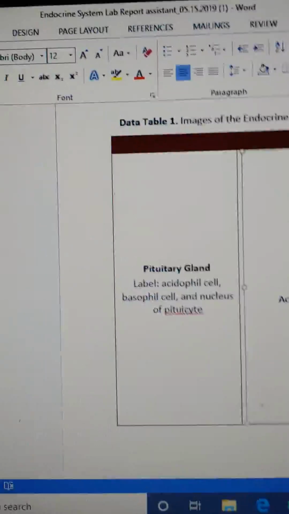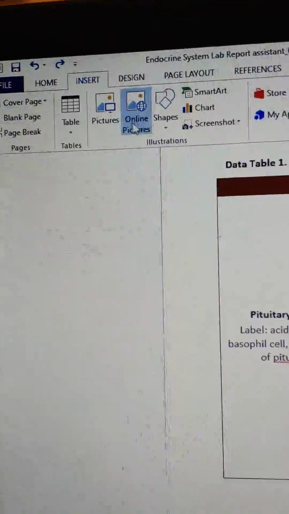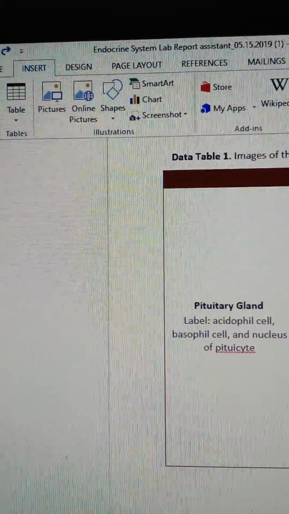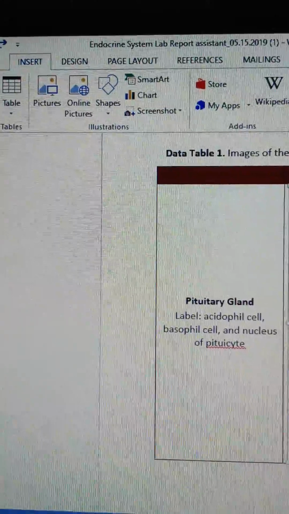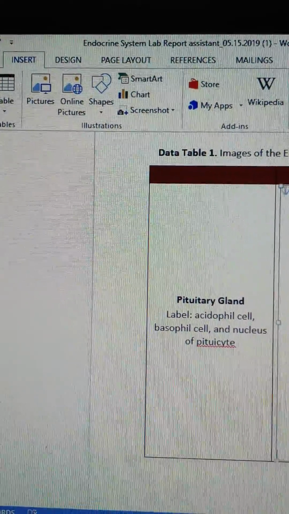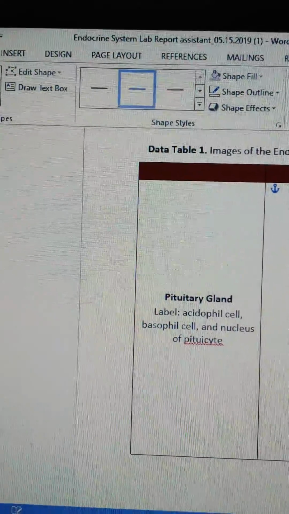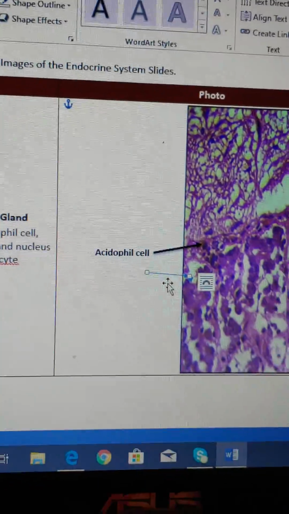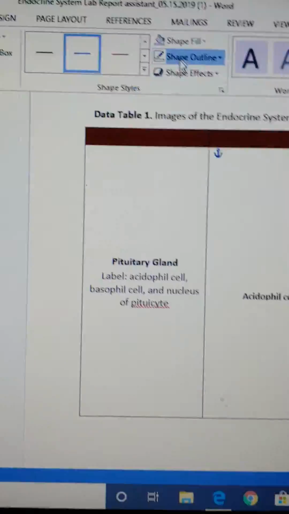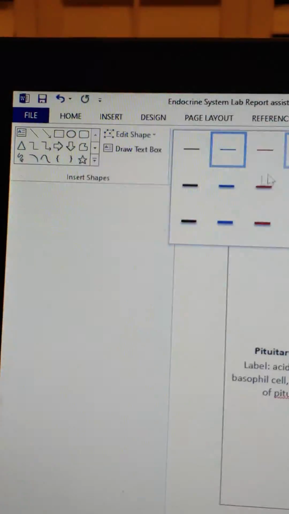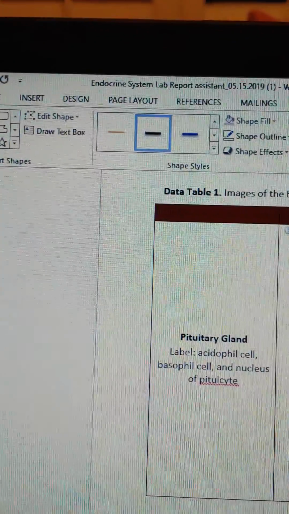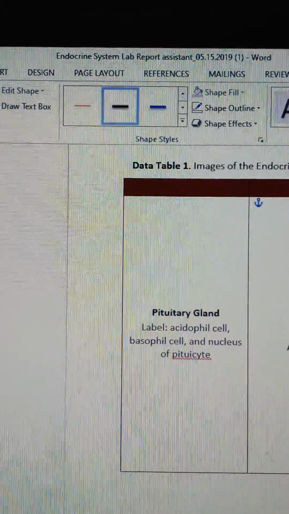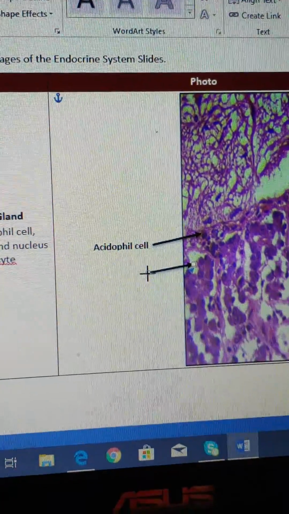Let's start again. Go back to insert. These things are real tricky, you know, if you don't get them just right, sometimes they don't do exactly what you want them to do. There we go. So there it is, and now it's a very thin line. I like it big so you can see exactly what it is that I'm doing. And I will put it here.